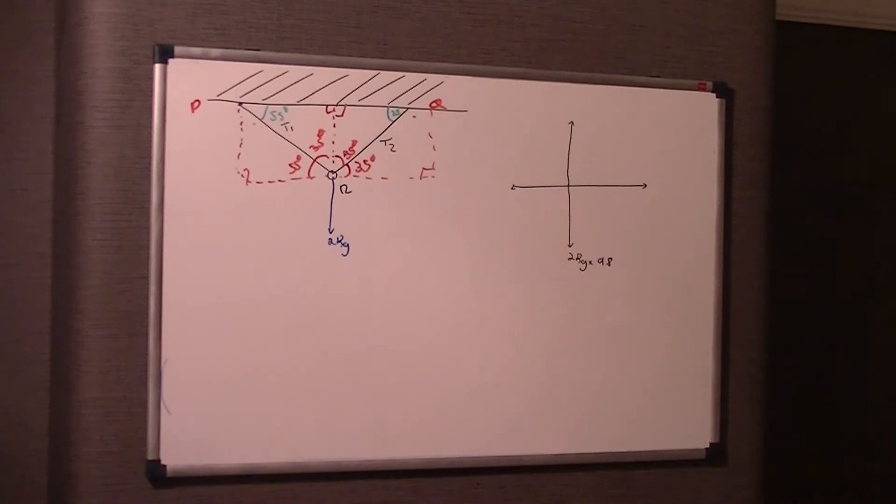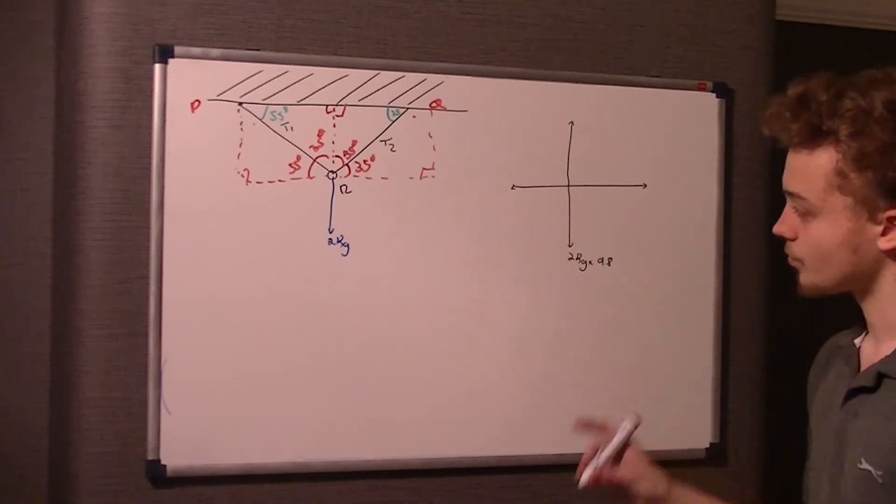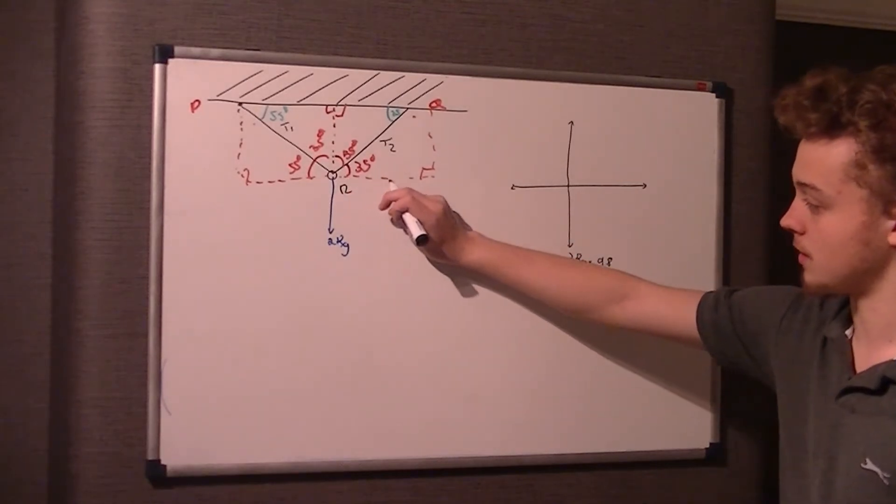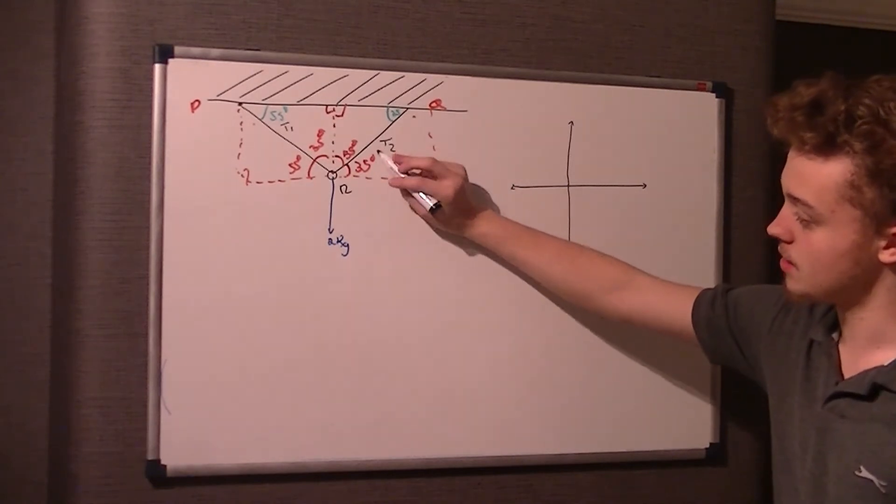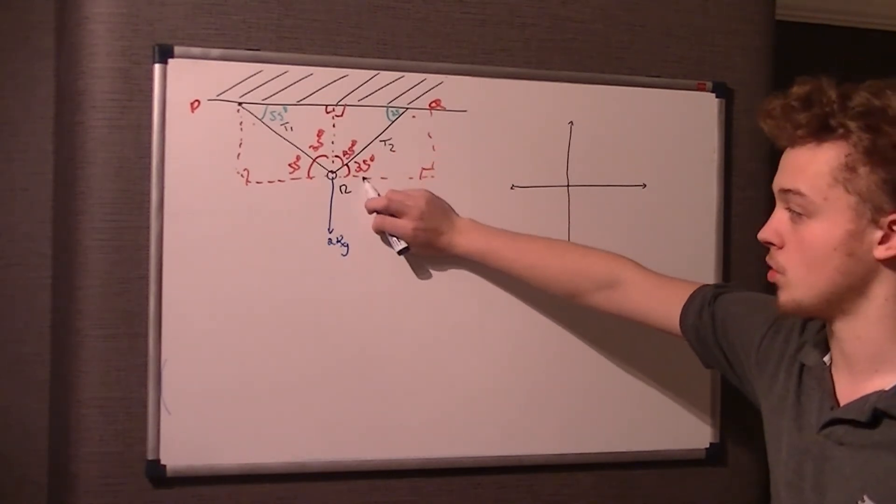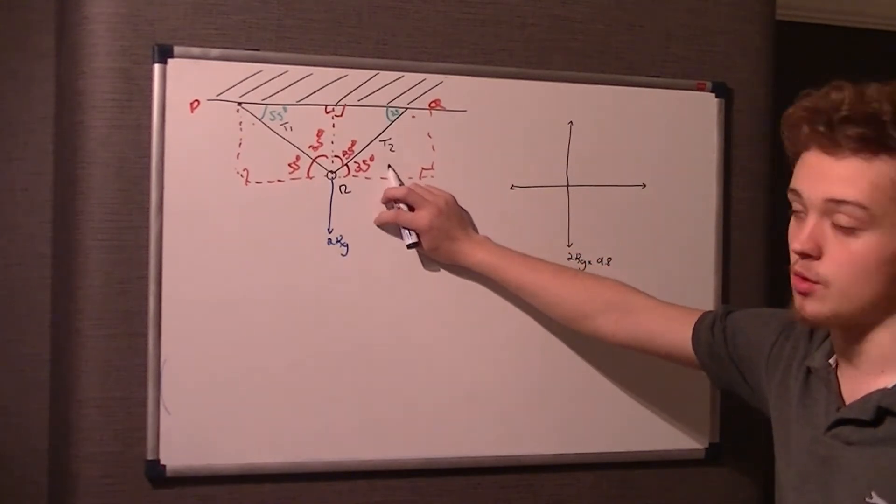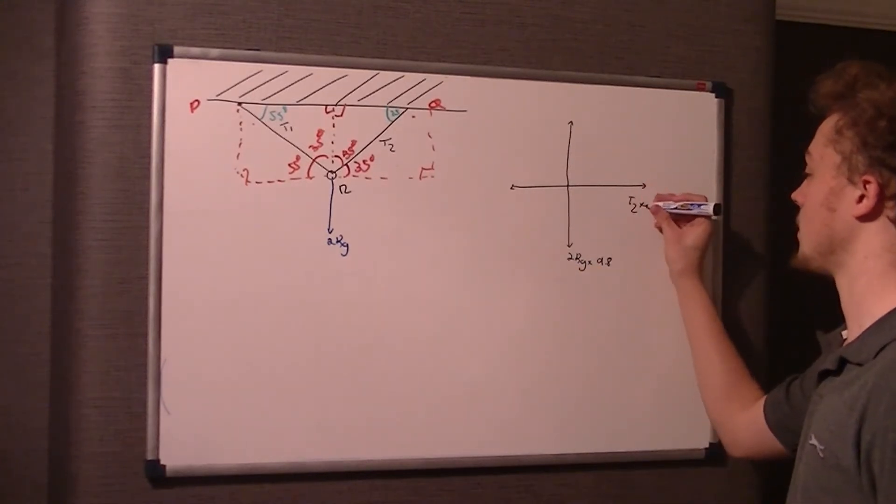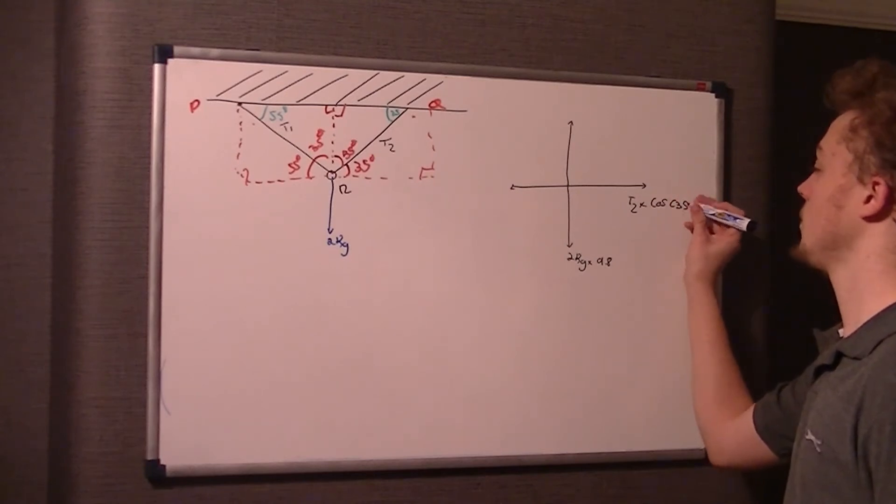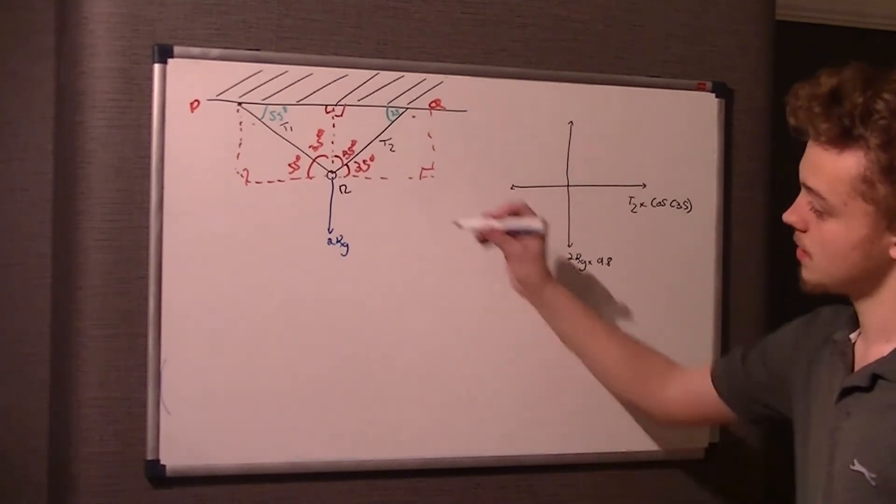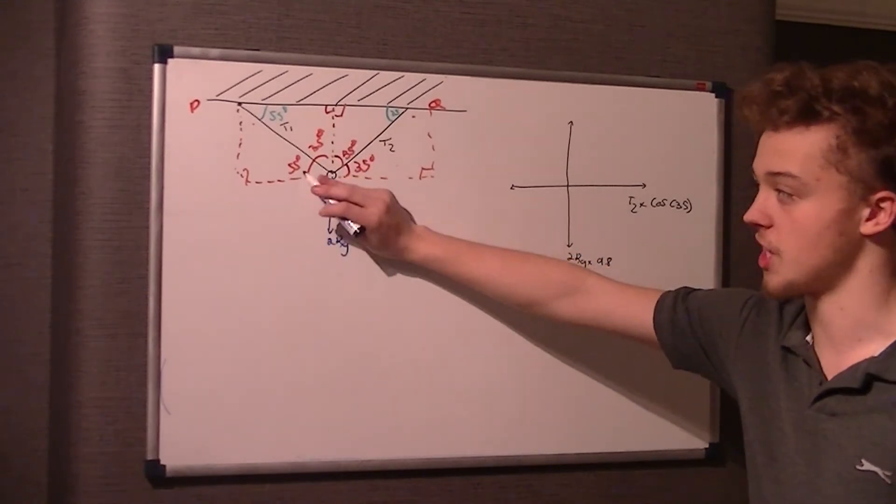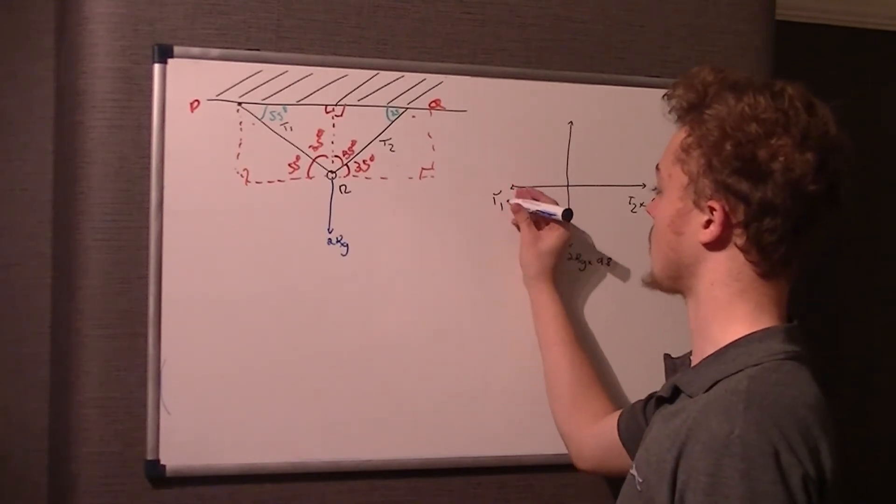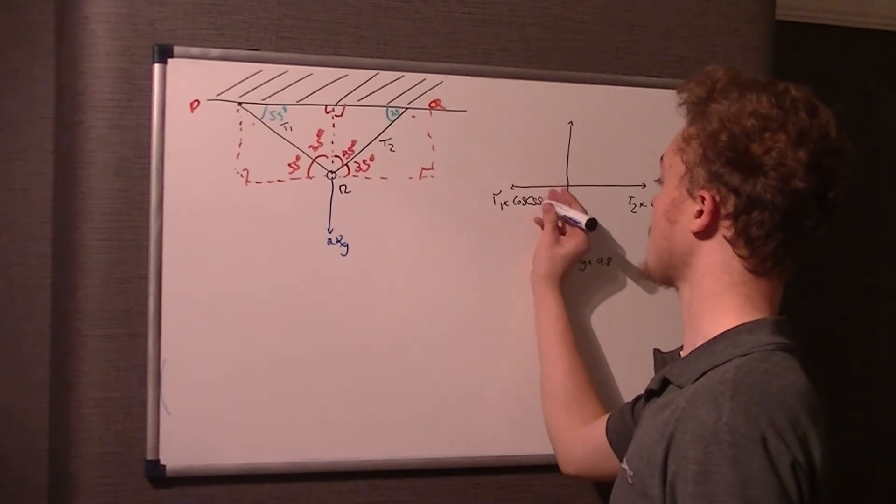Now, using that as a right angle triangle, what we've got here is the force that's pulling it right, so the horizontal force on the right hand side is this red dotted line here. And to get to that, you would do T2 times the angle, and because we're looking at the adjacent angle and the hypotenuse, we obviously use cos, so it's T2 times cos 35 is what is pulling it right. Similarly, what's pulling it left is T1 times cos 55, because it's still adjacent and the hypotenuse, but we're looking at the left hand side of this little triangle.